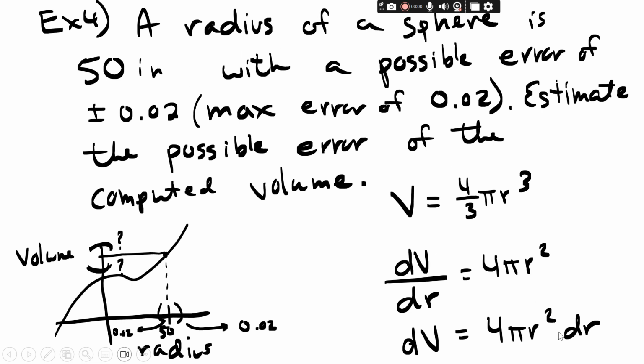Let's see, my radius is 50, is that right? And my error is 0.02 plus or minus. It can go either direction. So tell me when you plug it in, tell me what your answer is. Obviously, if you plug in a positive 0.02 and a negative 0.02, we just need to put a plus and minus at the end of our answer. Doesn't matter because you're not using a trig function. Only time it matters is if you're using a trig function.